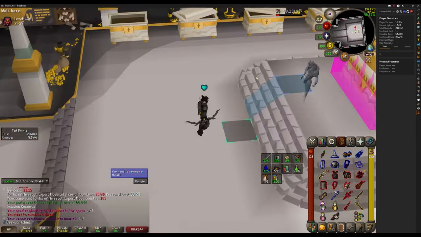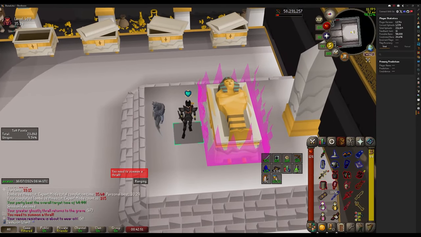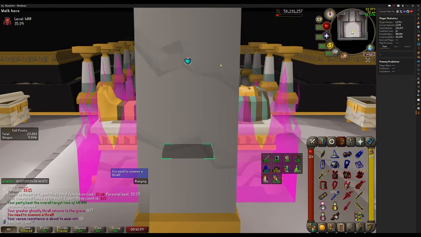Number 185 is a purple, baby! Let's go. Hold on. It's the stream time. Oh, did he get a purple? Hello, hello. It's the purple. It's the purple three.